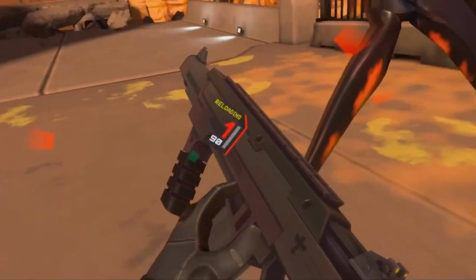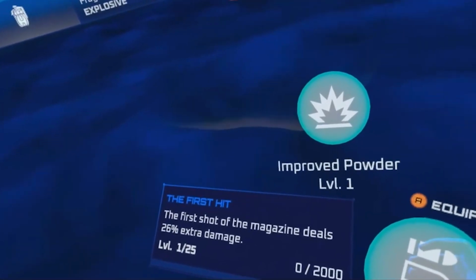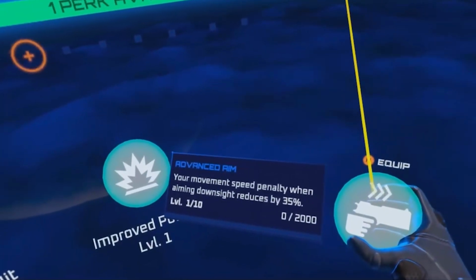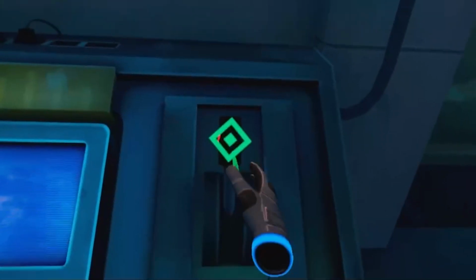What truly elevates Continuum above your standard VR shooter is its clever implementation of roguelike elements. Each trooper under your command has but one life, and their death means starting fresh with a new recruit at rank 1. This creates genuine tension during firefights and makes every successful mission feel properly earned.